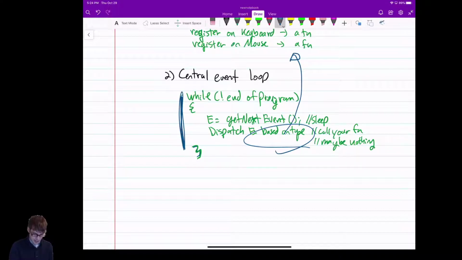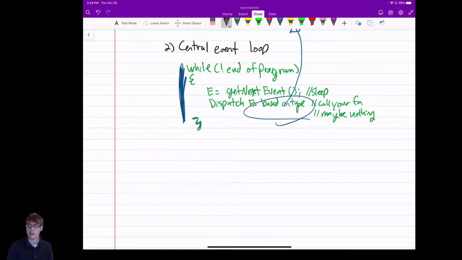Now, I said earlier that this is a single thread, and it is a single thread. So what happens here is just a regular loop. If I'm going to call this dispatch here, as you know from basic programming, it can't continue to the next event until that function returns, right?